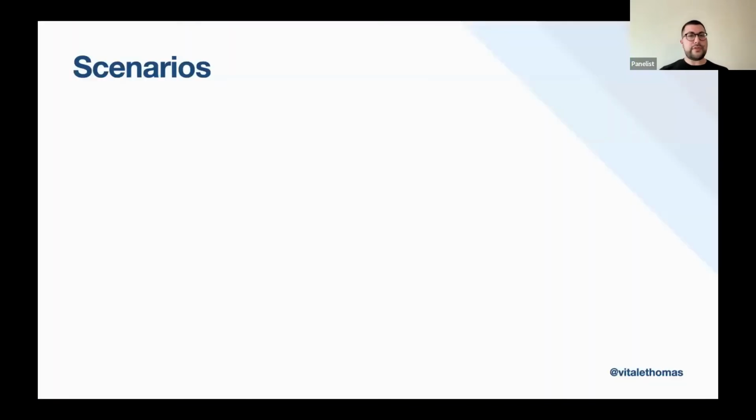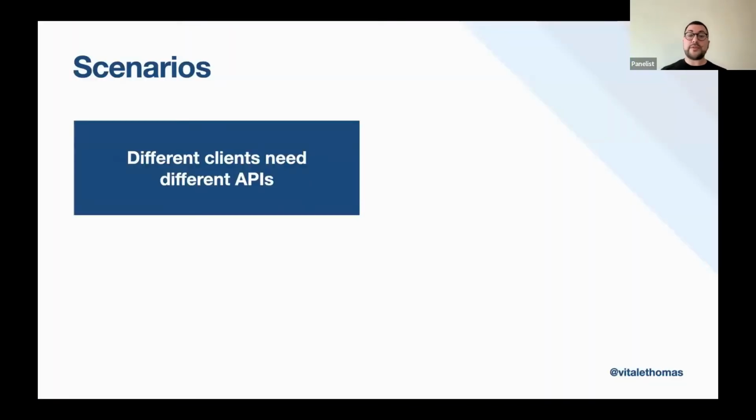The first scenario that might come to mind is when we have a distributed system where different clients need different APIs. One way of solving this problem is having each of the systems or applications in the backend exposing different APIs, or we could put a gateway in between the clients and the backend services that can provide more curated and customized APIs based on the different needs that different clients might have.